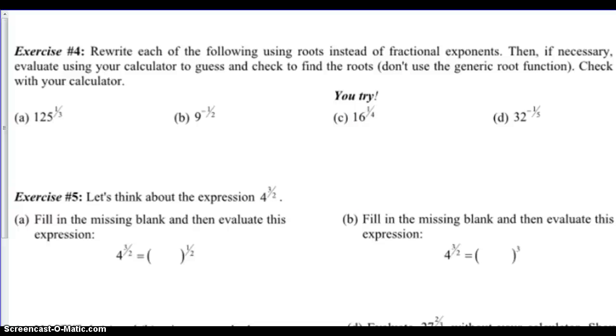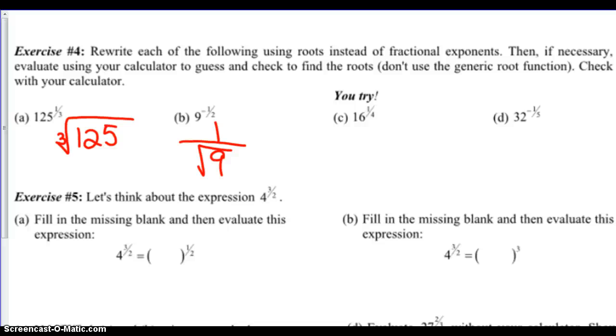All right, so rewrite each of the following using roots instead of fractional exponents. So as I look through here, this is going to be 125 to the cube root. Next, we have here, we've got 2 things going on. We have the fraction, which means the root, and then we have the negative, which means it's in the denominator, okay? So keep working on that. So there's 2 more for you to try.